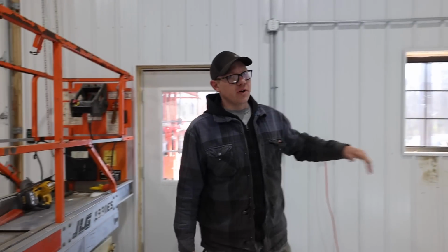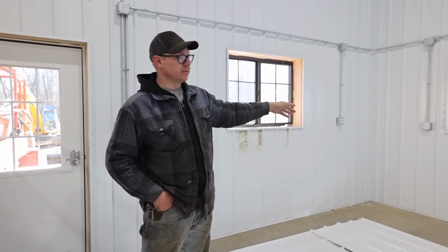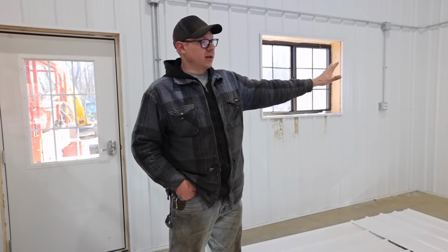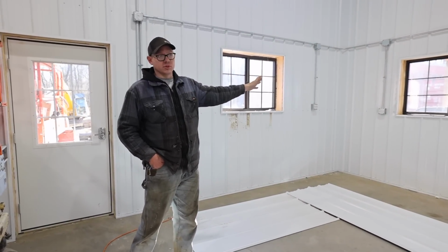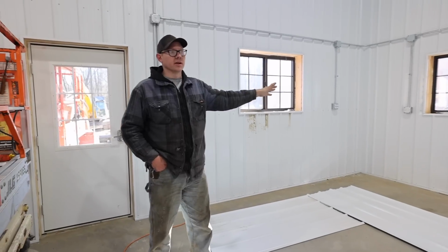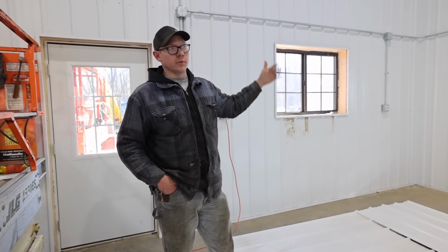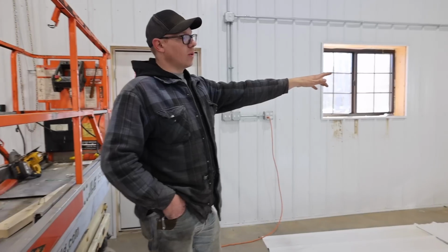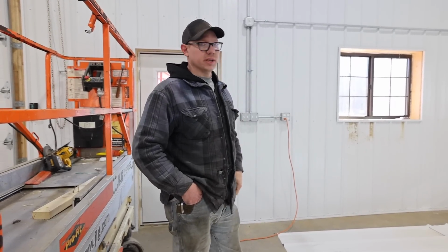So you'll see it when we go outside. But I'm planning on adding on an office and a bathroom and a kitchenette right through this window opening. We'll blow that out, turn that into a doorway, and that's going to be the office per se. And then if I keep some supplies in there, whatever else I can fit in there. I didn't want to restrict the big open area with a bathroom or a mezzanine or anything like that. So I'm going to blow out that wall, and we'll have it underneath the lean-to over there and close that all in, and it'll be another heated space.